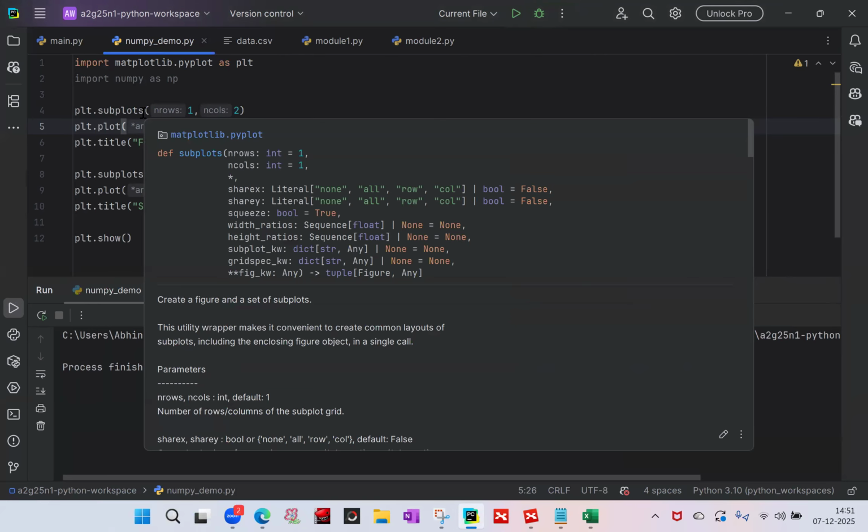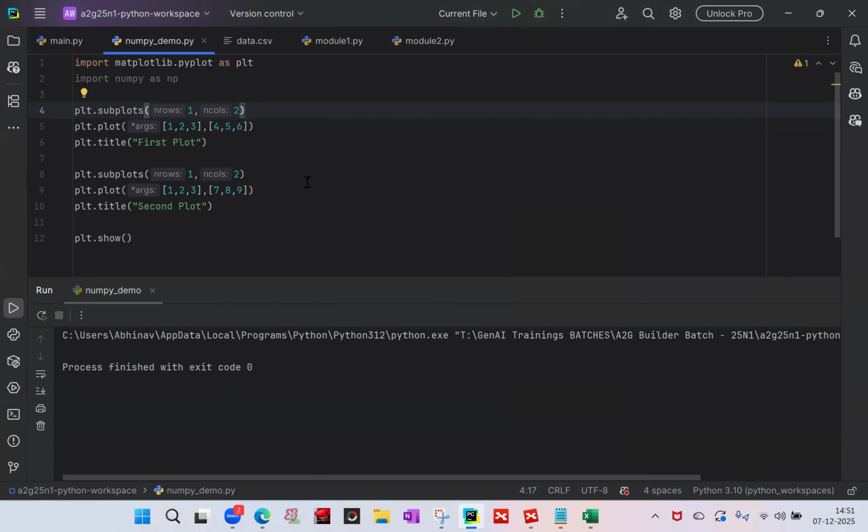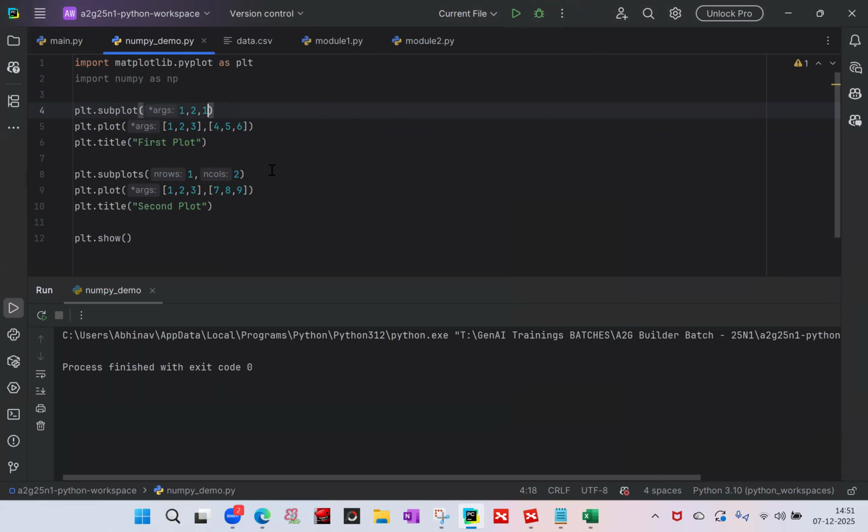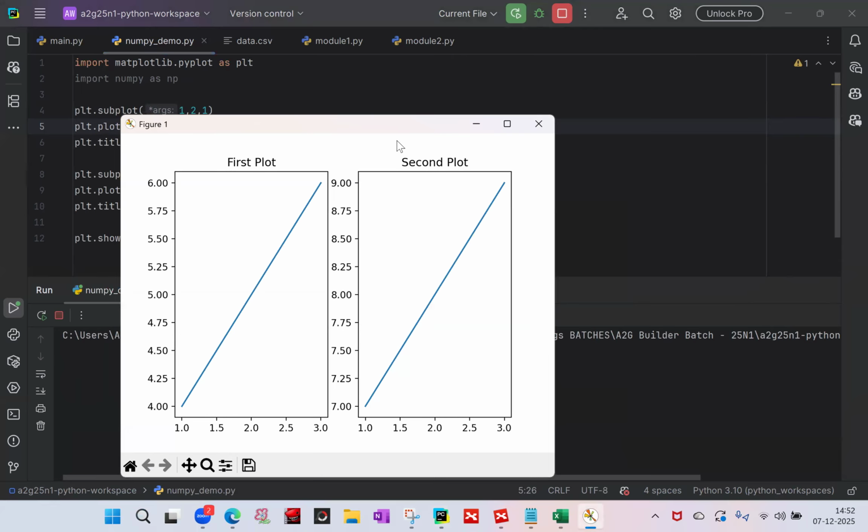Give me 2 minutes. 1 comma 2 comma, if I give 1 here, this is the second plot, so 2. Okay, yeah, it worked now.